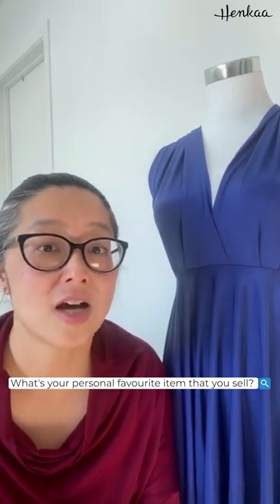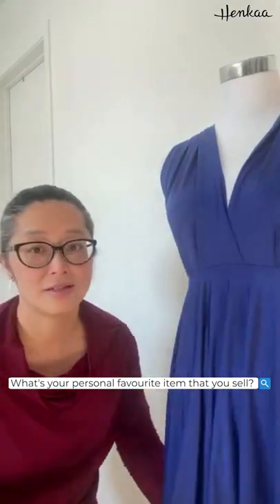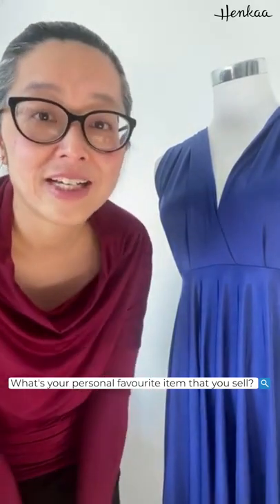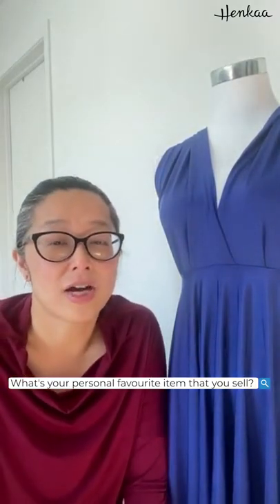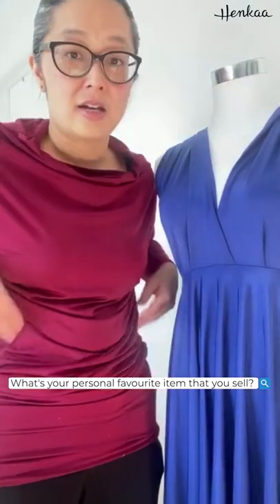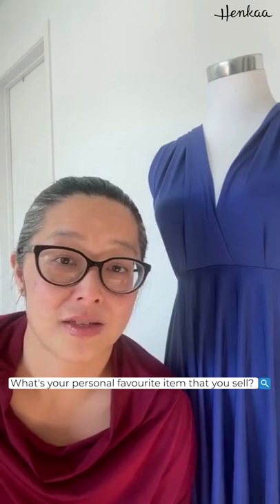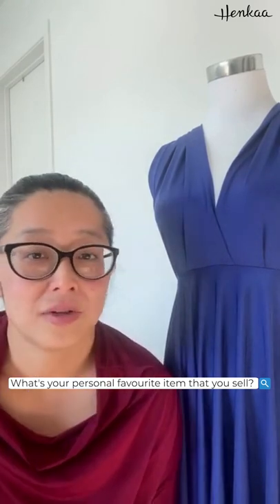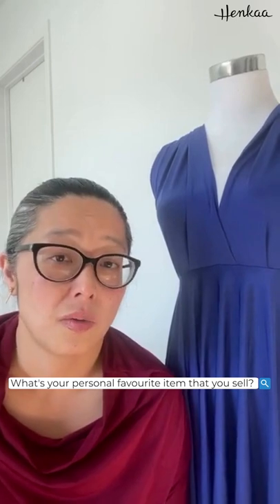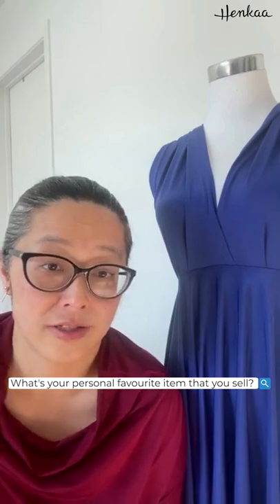So that is my top favorite. My other favorite right now is the Kala, and that's what I'm wearing. It has three-quarter sleeves with a cowl neck. The thing I love about the Kala is that it is a tunic dress, so I can wear it as a top — right now I'm wearing it over pants. I can also tuck it into my pants, wear it as a dress, put on some heels and be ready to go out. The Kala is really great just to throw on, be ready to meet some friends, and also for work functions and Zoom calls.